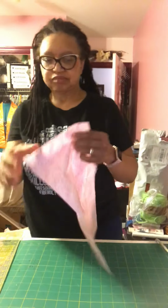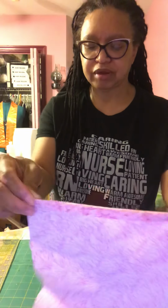Alright, so the first thing I'm going to do is stitch each edge along the 9-inch side. And see right here, we're going to stitch right here, so fold that over and keep that over, because that's going to be part of where our pocket is going to be to put the filter in, so that people who want to use a filter will have a filter available. Also, this is where I'm going to use my iron to iron this down before I sew it, so I don't have to worry about it shifting on me.